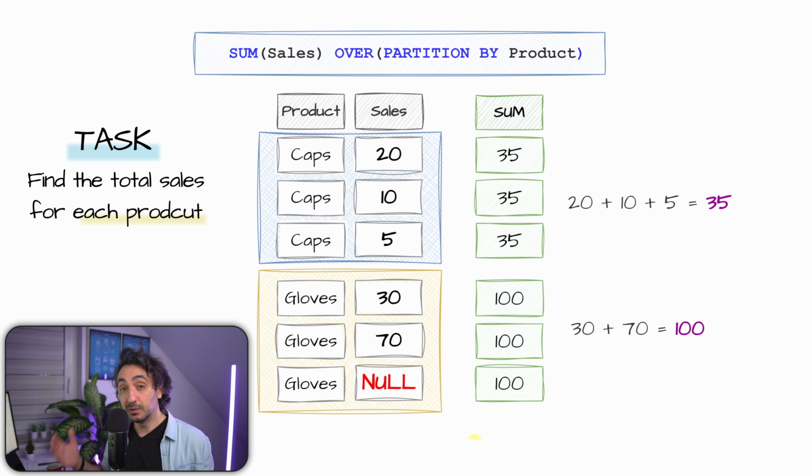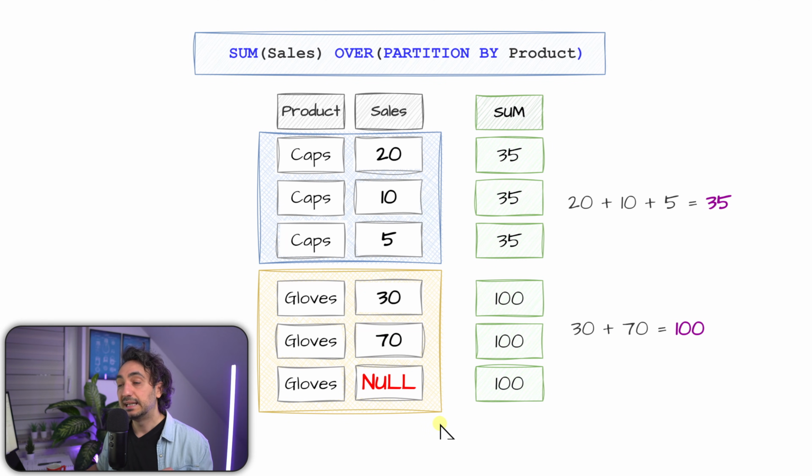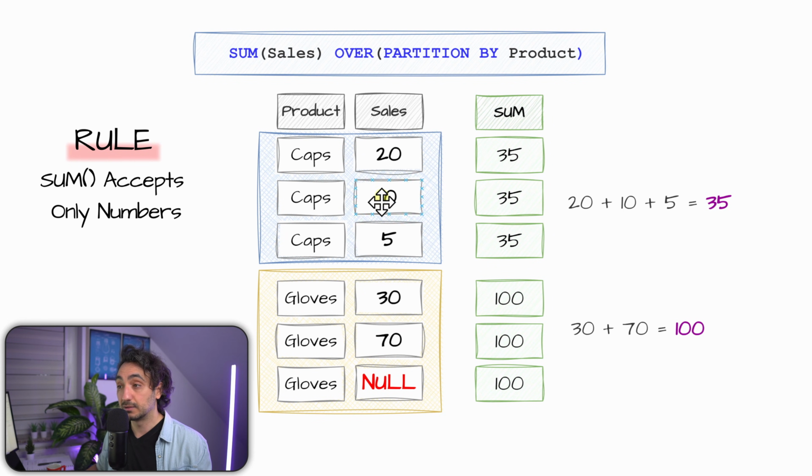So guys, that's it. It's really simple. We don't have a lot of special cases here like with the count function. It only ignores the null in the calculation, and the requirement is that it allows only integers, or let's say numbers. So we cannot say sum the products, since the products are not numbers, they are characters. You can only use numbers for the sum function.